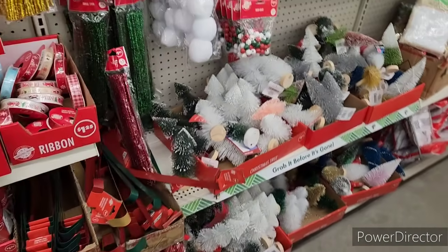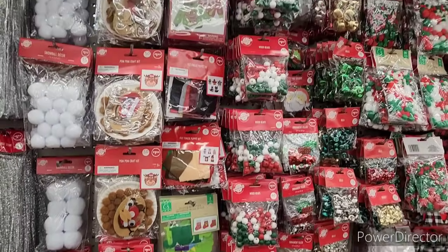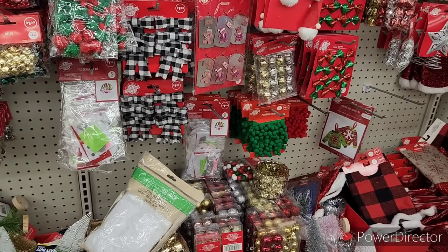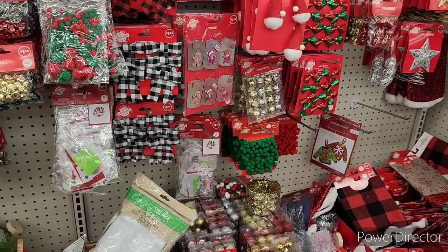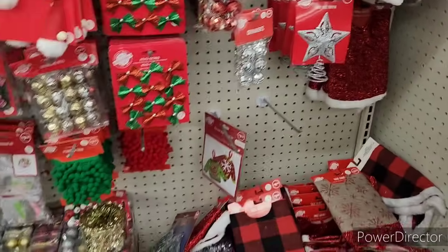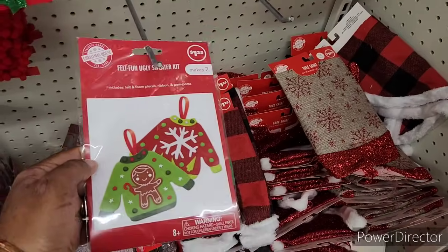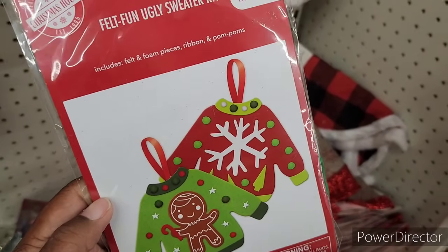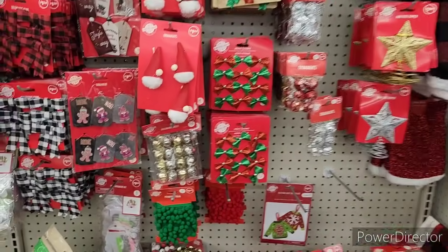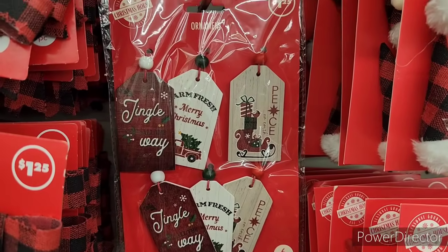All right, and over here is floral snow confetti, little gnome picks, some ribbon, some garland, some door wreaths. They got some bottle brush Christmas trees, wood beads, little craft kits. I never finished telling you all about the little candy machine — it was supposed to be like an ornament, so you'd have to get the little string that comes on the little ornaments and put it on there so you can hang it up if you want, or you can leave it as is. That's what I was talking about in my last Dollar Tree video. I like this — the 'Love Felt Fun Ugly Sweater Kit.' And they got the little ornaments right here: gingerbread ones and these.